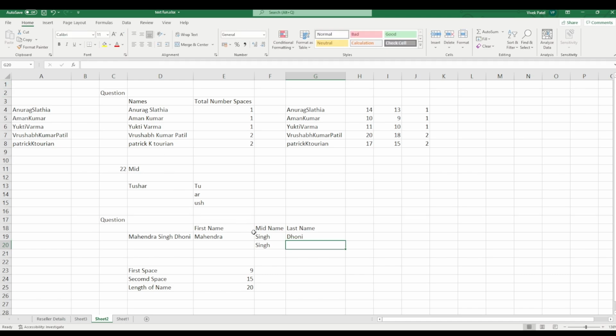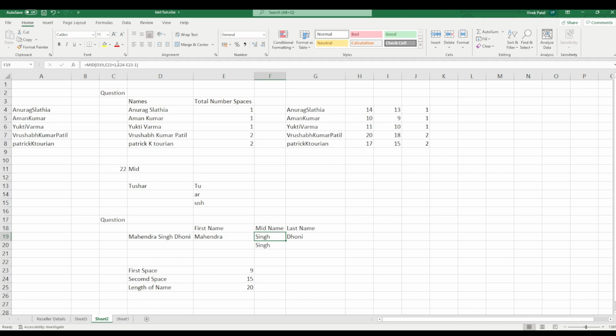And in the MID function for the middle name, we will use both spaces and the whole thing. Just see, I want to retrieve the middle 5 characters from the full name. Firstly, we have to pass the argument as text, the text from which we want to extract. In MID, what is the syntax?